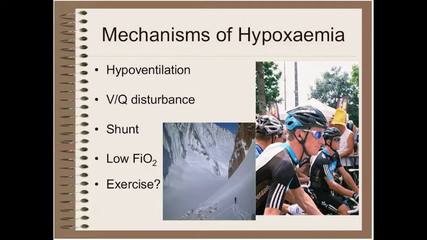Second, and probably most important overall cause of hypoxemia clinically, is a disturbance or a mismatch between the ventilation and the perfusion of the lungs. So if you imagine an asthmatic, someone whose airways are blocked with tenacious sputum, then that part of the lung isn't being ventilated. However, that part of the lung will still be perfused with blood, which won't be oxygenated, leading to the overall oxygenation capable of the lungs being low.